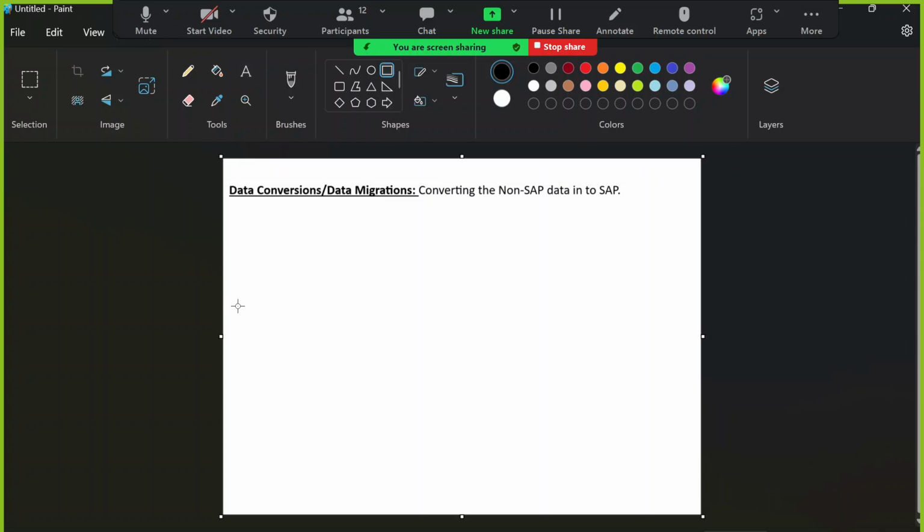Let's take one organization that is using some software applications to run their business.